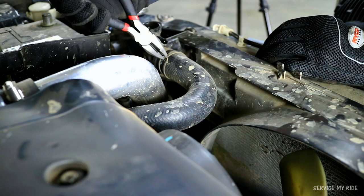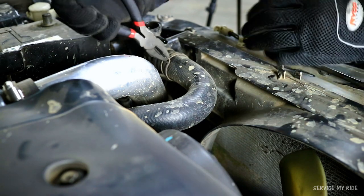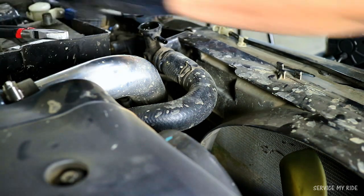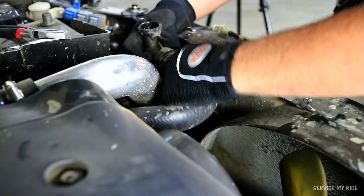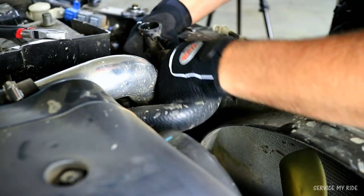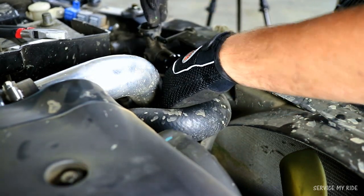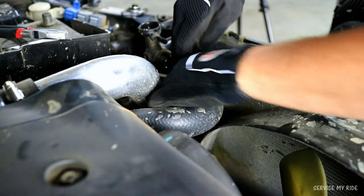And by using a set of pliers, we can remove that pinch clamp holding on that top radiator hose. And these hoses are going to be on quite tight, so with a bit of twisting and turning, that should remove the hose straight from the collar. And there may be some coolant in this top hose, so by aiming it through the engine bay, hopefully we can get it in that drain pan that's still under the car.